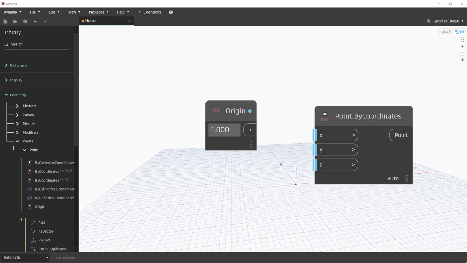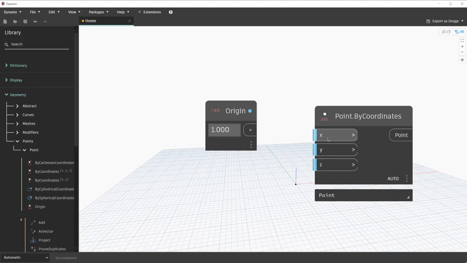Nodes have inputs and outputs referred to as ports. Input ports are on the left side of the node, and output ports are on the right side of the node. Data flows through the ports from left to right. Generally speaking, ports require a specific data type. In the case of the Point by Coordinates node, the XYZ ports require a number, which are either integers, whole numbers, or doubles, which are decimally pointed numbers. We can verify this data type by hovering over the ports. Passing data other than this type will result in an error.